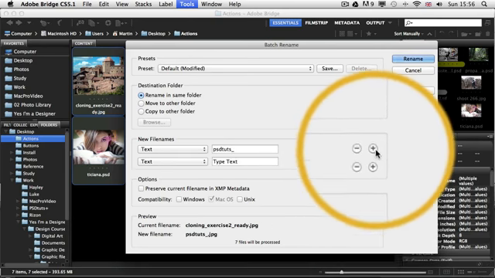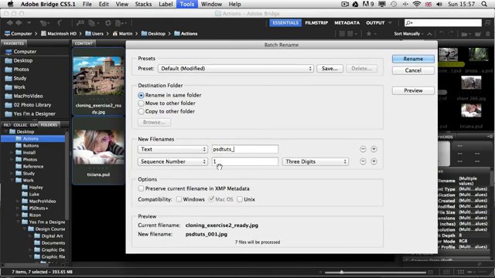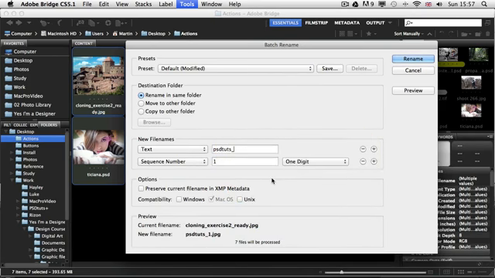If I click on plus, I can choose whether I want to use text, file extension, so on and so forth. And I need, in this case, a sequence number, and I can set it to 3 digits, and then accordingly it will be 001, or just use 2 digits or 1 digit. Because I know that there are 7 files that will be processed. Here at the bottom I can see that. I need only 1 digit in this case. And I can always start the sequence from 5 if I want to, but in this case, let me just stick to 1.